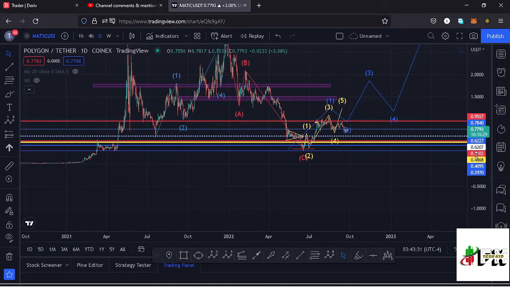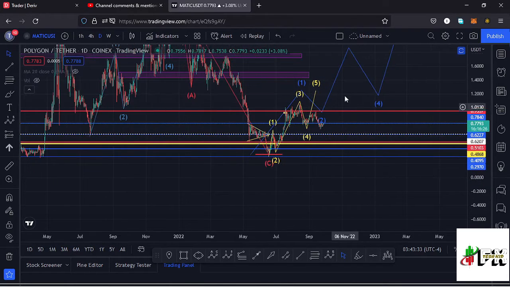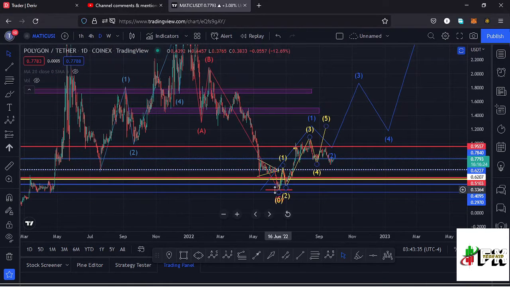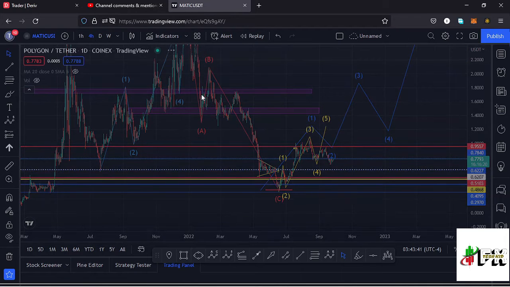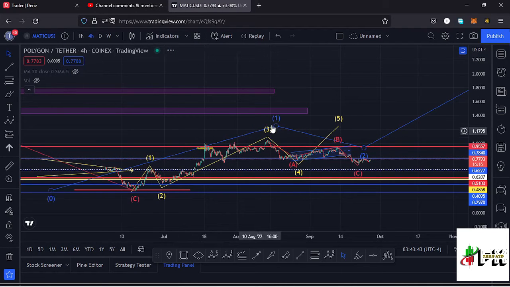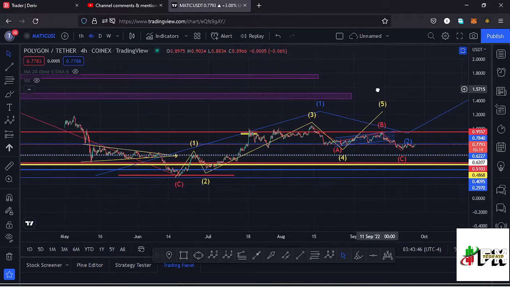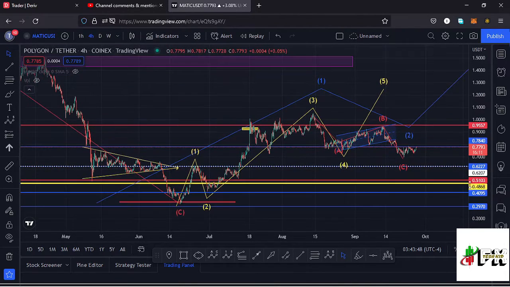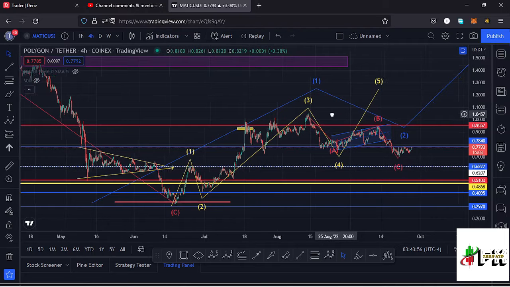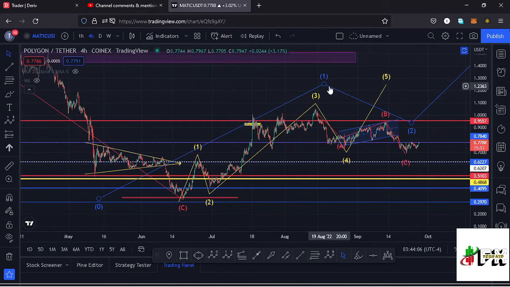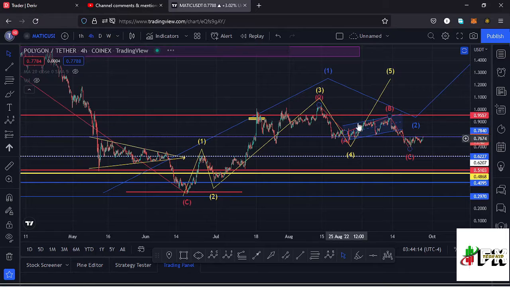But before we get to an all-time high, we first need to see a fast wave to the upside, and I believe that is the movement that you have been seeing here on the Polygon Matic chart. If I jump to the 4-hour chart so that we can see this better, within a wave 1 to the upside, I also expect to see a fractal wave formation, and over here you can see this Elliott wave structure in yellow, where I believe once you see the formation of a wave 5 to the upside, that will be completing a higher Elliott wave count 1. In this video I want to give you the target area for that first wave to the upside, and also give you the key scenarios that I expect to play out, basing my analysis on the Elliott wave structure.